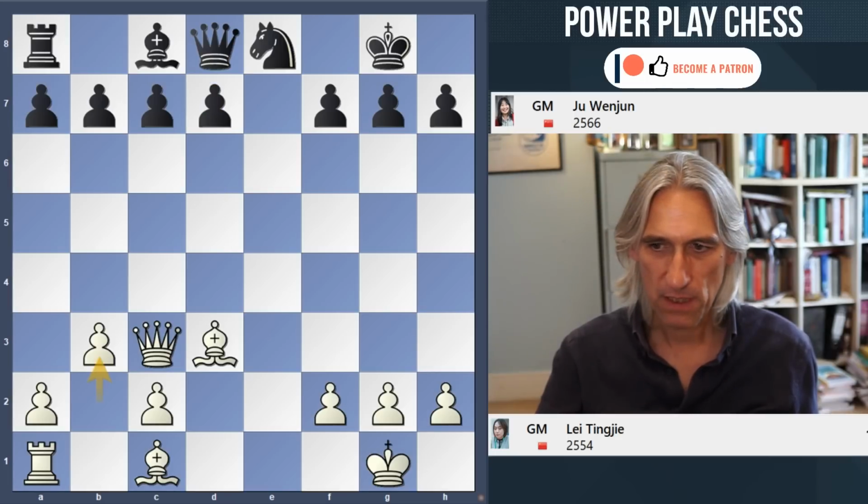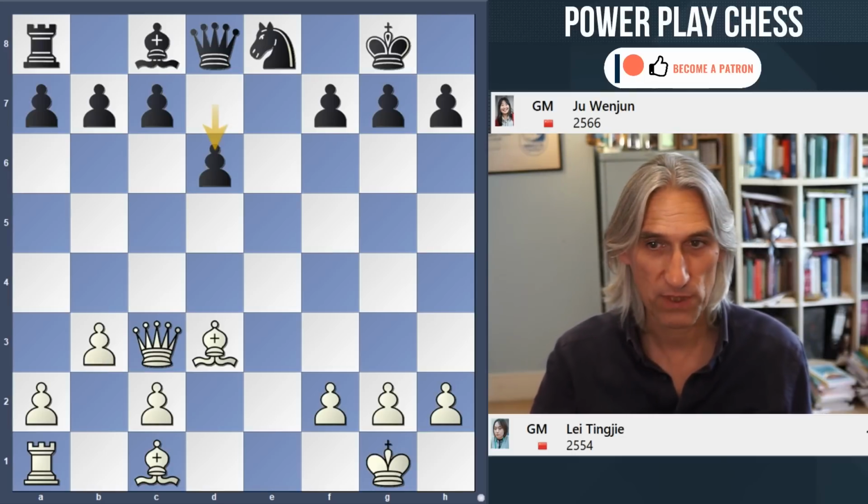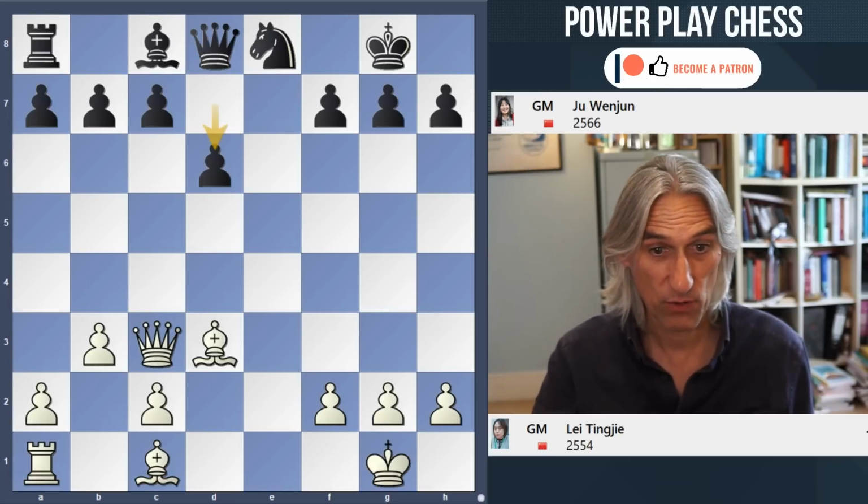d6 has been played a couple of times. Jorn van Foreest has faced this a couple of times. He played this pawn sacrifice with white. But this can lead to real difficulties. Let me just show you this game against Sadhwani, decent opponent.